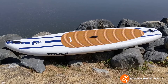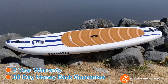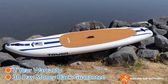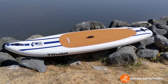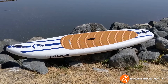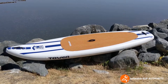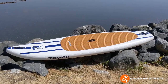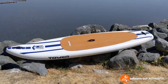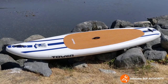In terms of warranty, the Tower Yachtsman comes with a 30-day money-back guarantee and a two-year warranty. The two-year warranty covers abnormal manufacturing defects but does not cover accessories or any outside damage that might happen to the board, like scuffing it on a rock. In my experience, inflatable paddleboards are pretty tough and it's very rare that you actually have these defects, but it's just nice to know the warranty.